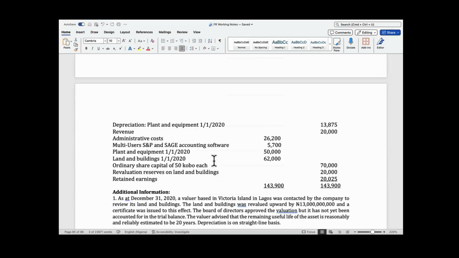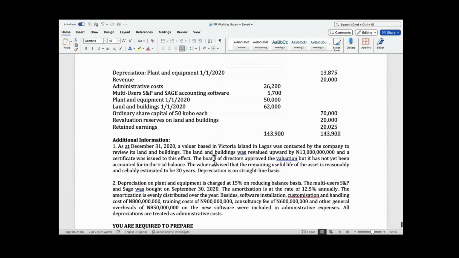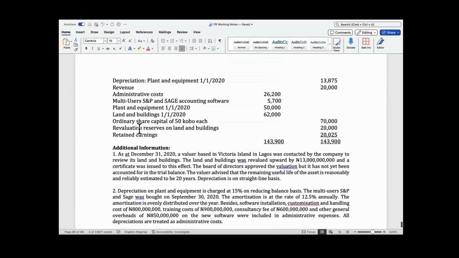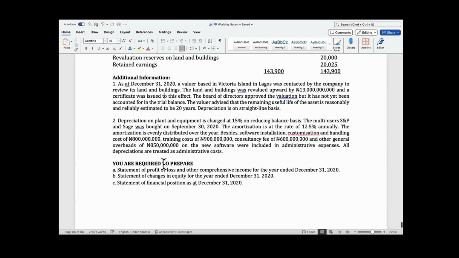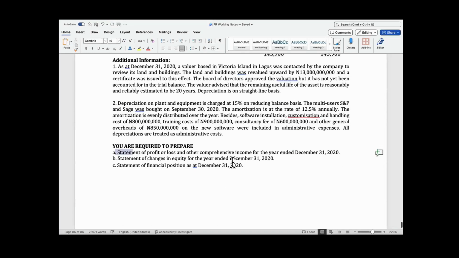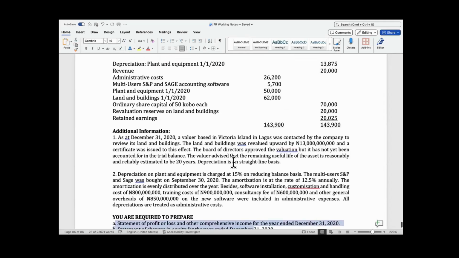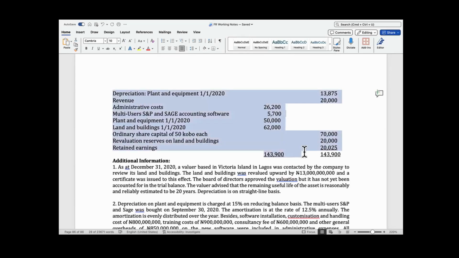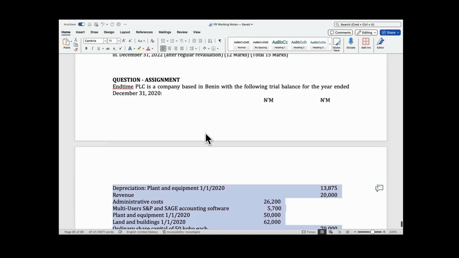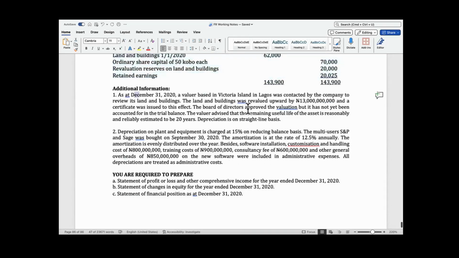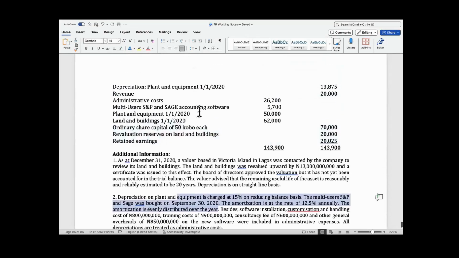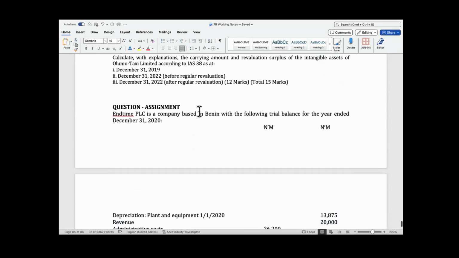Can you just try something? If you don't know that, just determine the value of the assets, if that's the only one you know. I just extracted it from a standard question. So the focus is not really the statement because they didn't really give us so much information here. So I really want you to get the carrying amount of the assets for the 2 years. That's the major thing here. So if you can just try that, then we'll look at it when we come back.